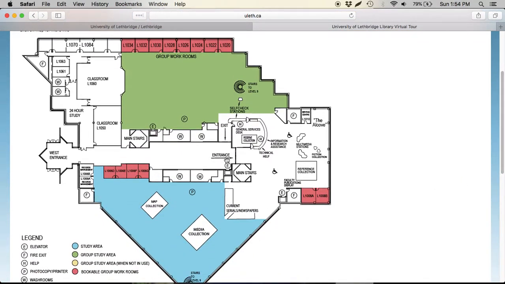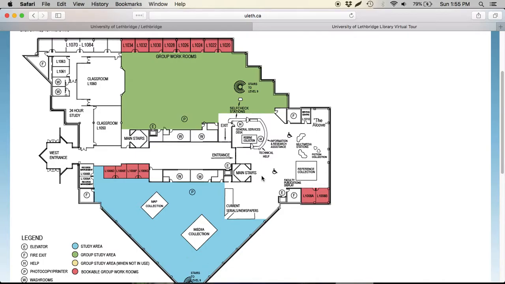So when you enter the library, the reference collection is here, and we do have some music encyclopedia and dictionaries that you might want to take a look at that are still in print. But for this particular assignment, I believe you do have to find some CDs. They're over here in the media collection. So you'll be able to find some CDs, LPs, along with some listening stations that are in the vicinity.